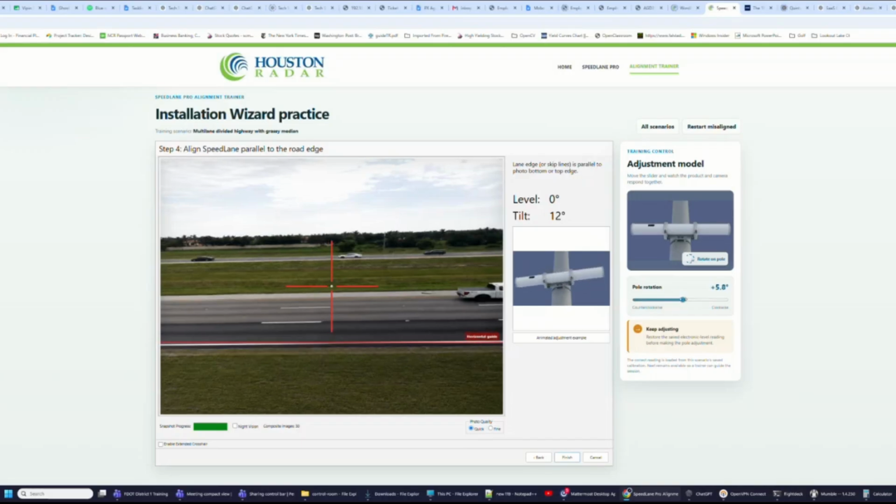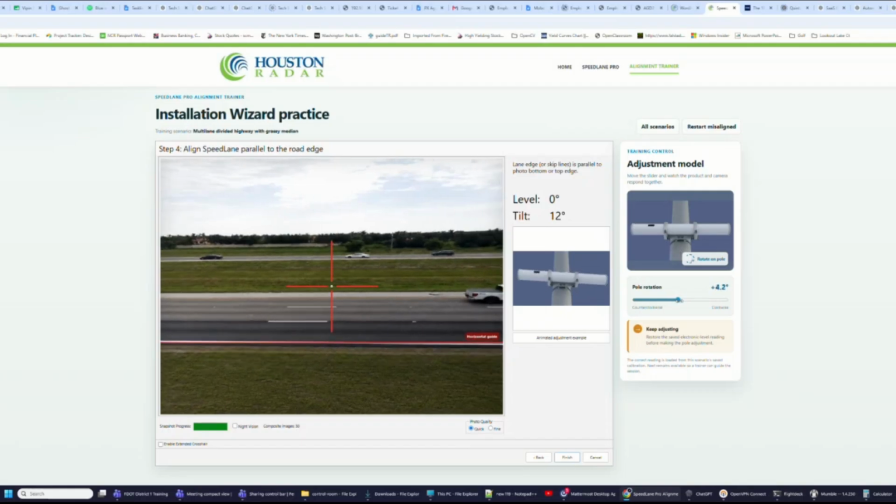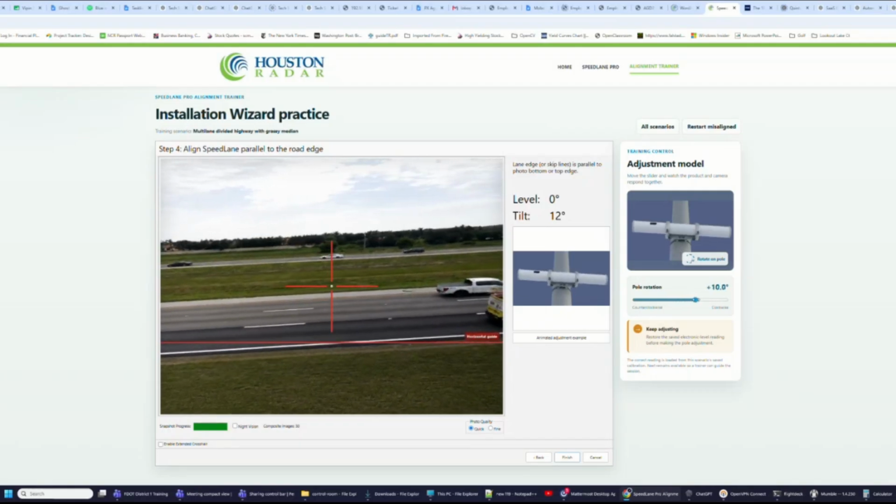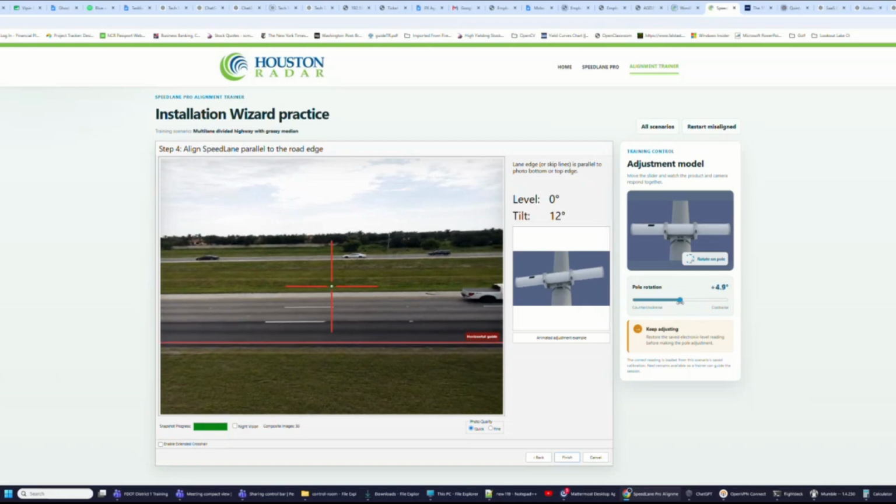Here we keep saying keep adjusting. That's just from when we were setting this up. Yeah, that's not set up correctly, I'll fix that. But essentially this is a good line. This is the tool you're using. In the real world, out there in the field, you obviously will not have this right panel. That would be the person in the bucket truck, and either that person is looking at this wizard or somebody on the ground is looking at the wizard and radioing or shouting to them, move it left, move it right, till they see this horizontal guideline on the road edge.